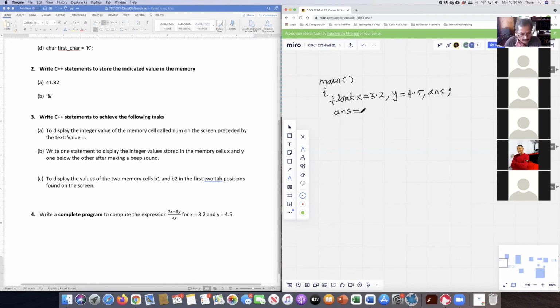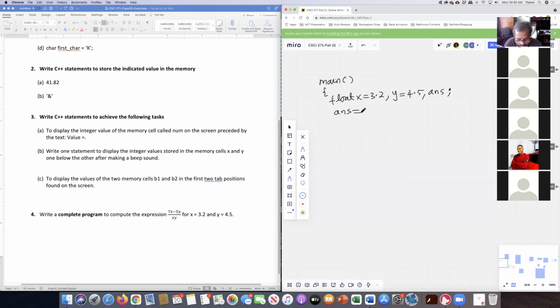7x minus 5y. The 7 doesn't have to be stored in memory because 7 is a constant in the problem. The problem itself has 7 and 5 within it, so they are considered constants and don't have to be stored in variables. Only the 3.2 and 4.5 need to be stored in variable names.